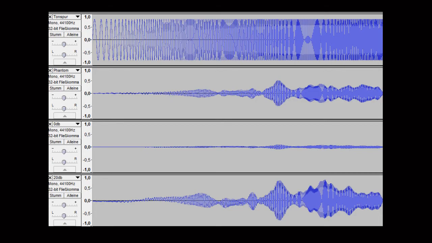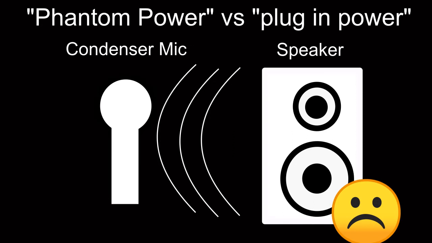In theory, by measuring the intensity of the recorded signal, it is possible to get a complete transfer function of the microphone. This assumes, however, that the perfect audio source is used, and that is not given by my setup, as the speaker is more of a bottleneck than the mic itself, which means we would actually record the quality of the speaker more than the quality of the microphone. But as the speaker is always equally bad, it is possible to perform a relative comparison between different setups of the microphone, in other words, with phantom power or without.